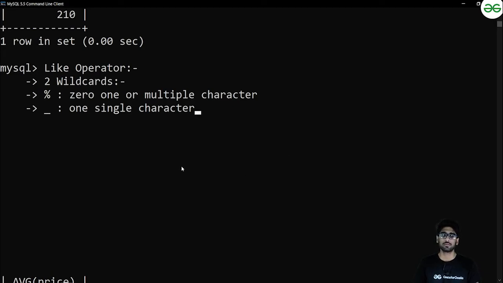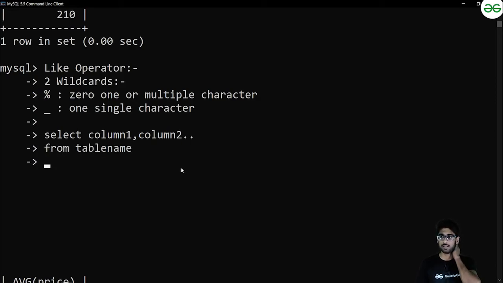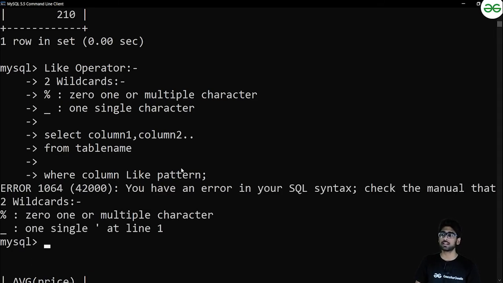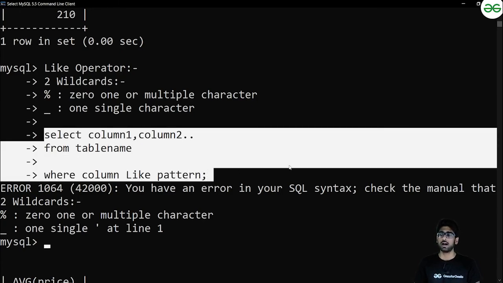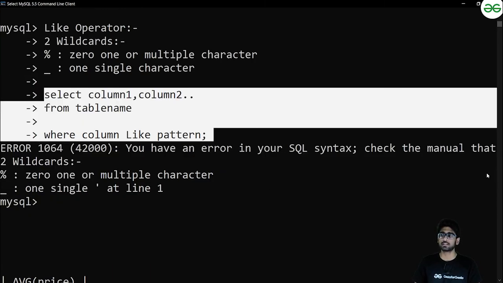The basic syntax of this like operator is select column 1, column 2, and in the similar manner you can select any number of columns from table name, and then you can give where, and you have to give a column over here, and like, you have to give the pattern. And for the pattern, I'll show you various types of pattern. So this is the basic syntax of the like operator, and we will explore it more in the next video.